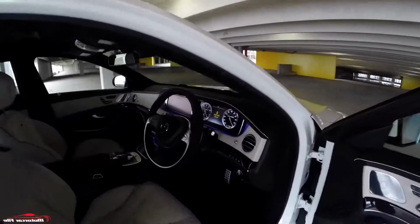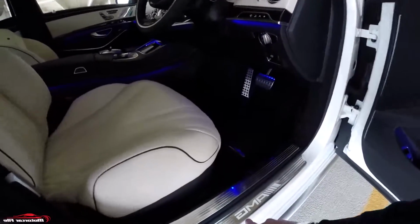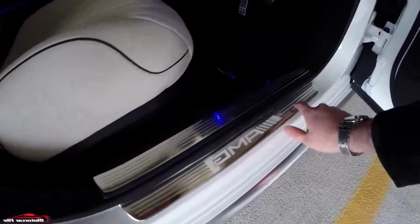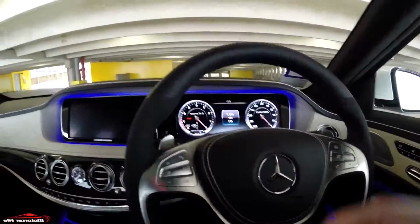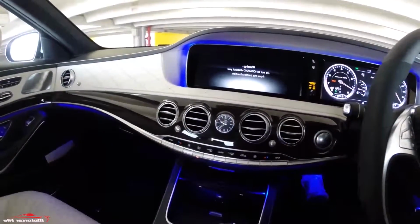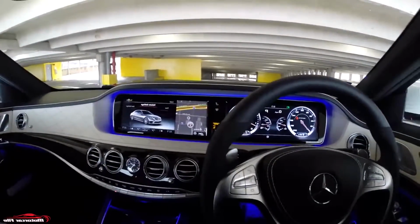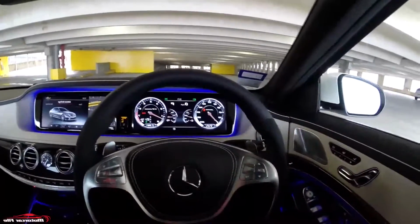So you do have this gorgeous entry when you come into the new S-Class, and in the case of the S63, you get this nice white LED AMG kick plate in steel. It's really cold today in Houston, so I'm gonna get in here, and of course keyless entry system, so I'm gonna stow the key away down here, push start, and as you can see from the lighting that there is now, obviously when it gets darker it's a lot nicer, but you can see that ambiance with the LED lighting, and that wraps around everywhere into the back.